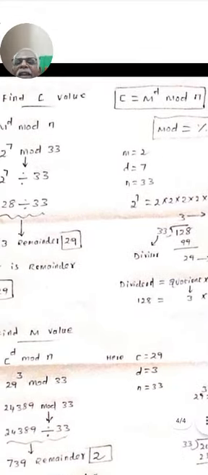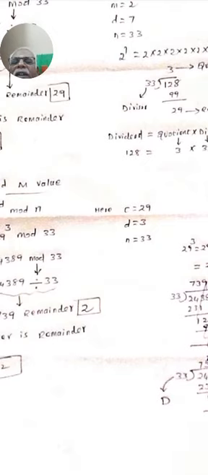So this 29 is the left hand side value. Actually our message was 2. Now we come to the right hand side part, that is nothing but decryption. Decryption means we are finding the value of m. What is m? m is nothing but the message. While we are doing decryption, I already told you, the reverse procedure of encryption is called decryption. So the formula for m is c to the power d modulus of n. Already we know that c is 29, the d value is 3, and the n value is 33. Now I am substituting these values into the decryption formula: 29 to the power 3 modulus of 33.